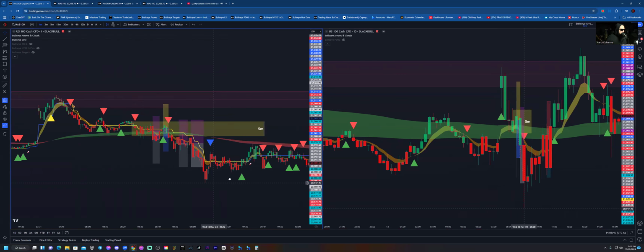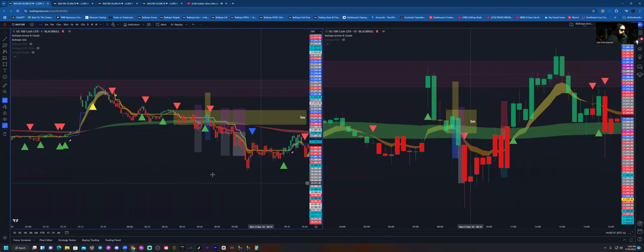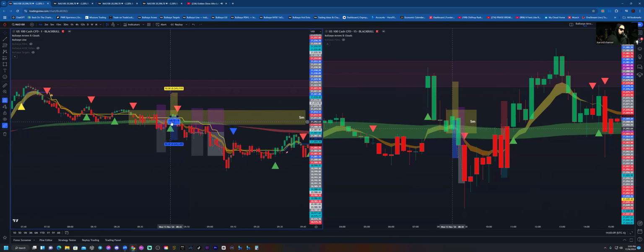So at 8:30, what are we looking at? We're looking at a green cloud, a green arrow up, and a green cloud on 15 minute. Well, let's see what happens. We get our first 5 minute candle range here. We take the breakout, and we took a green arrow. So those are some studying entries right here, because you never know which one of these is going to win, especially after news like that, especially after rejecting this higher price range.